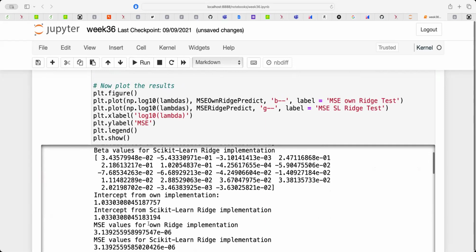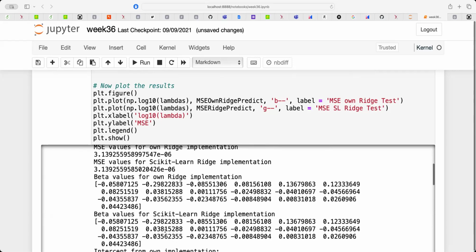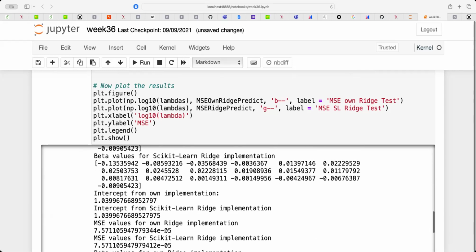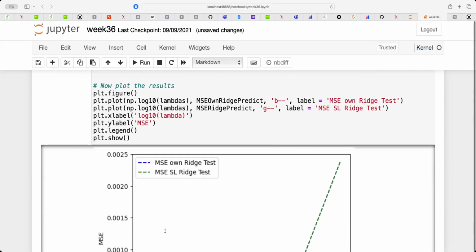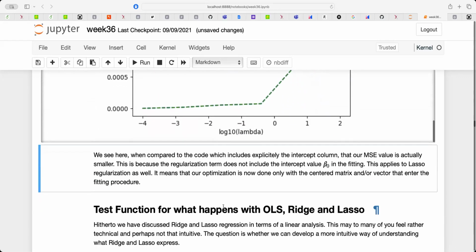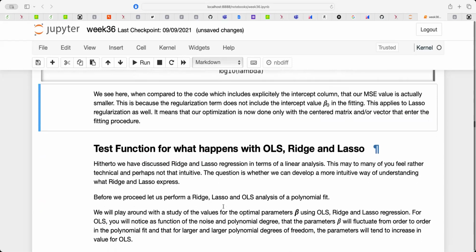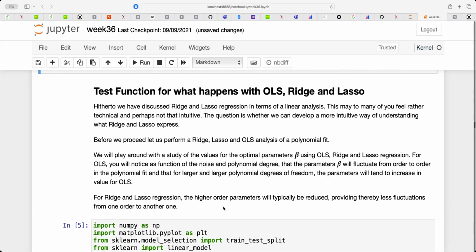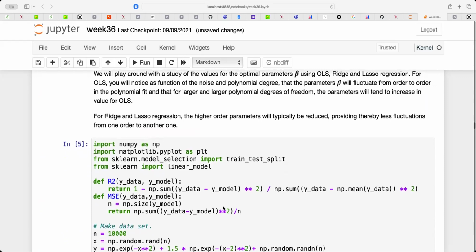And then you can calculate the mean squared error. One of the things you can see when you compare with the previous case is that the mean squared error tends to become smaller because we fit it without the intercept. So this is with scikit-learn and just ridge regression. And if you scroll down a little bit more, you see again the same kind of trend as we had before. And then you can do the same thing with ridge and lasso.